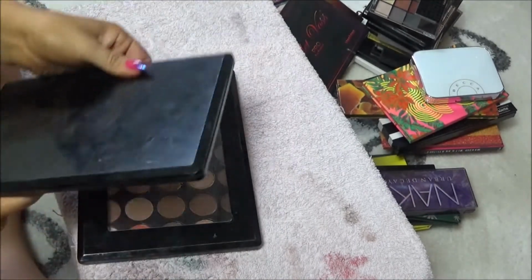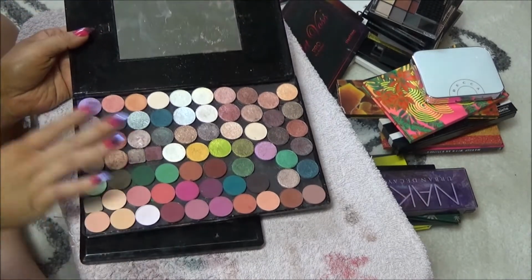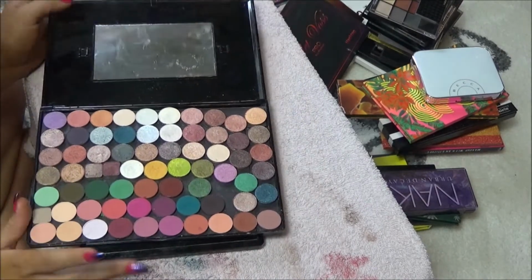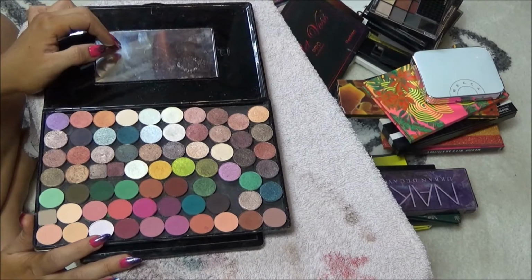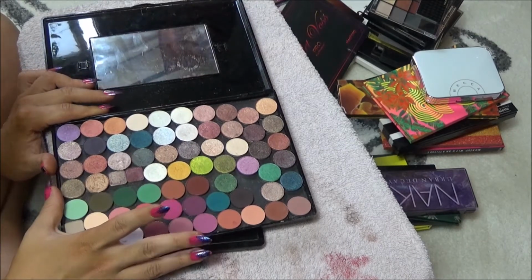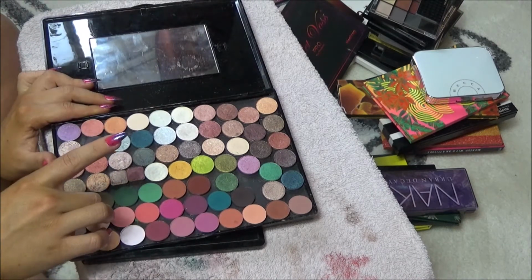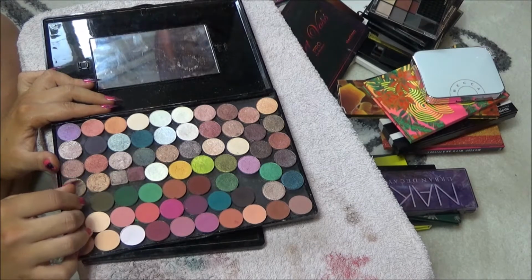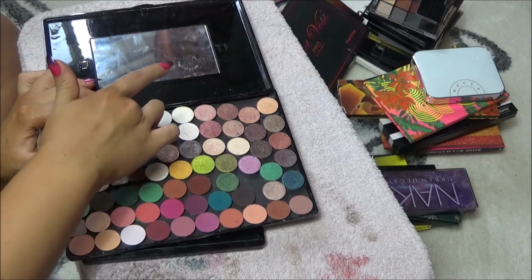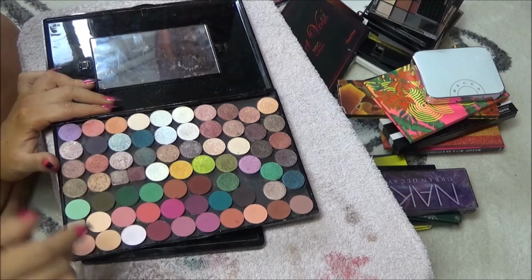Okay, this is my ColourPop Fiasco palette. These are every ColourPop eyeshadow I own, I think. Yeah, pretty much. I think there's maybe one palette that I did not put in here, but this is all the palettes I had. I can't even remember all the palettes that I had anymore, but I'm pretty sure that I wrote down the names. Did I write down names? Let's see. Ooh, some of them I did not. I know I have the one from Sephora in here. Oh, I did put names on some of them. I was proactive a bit.